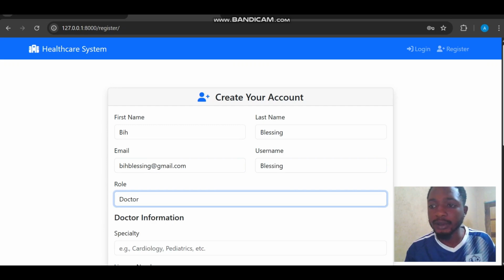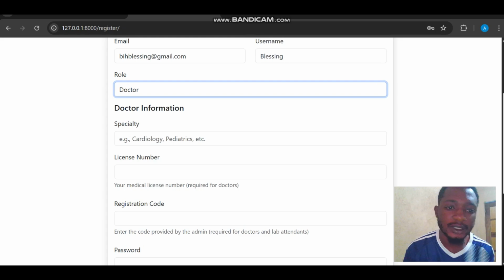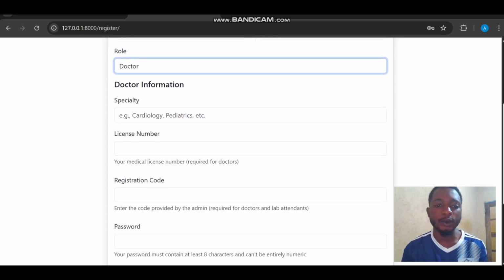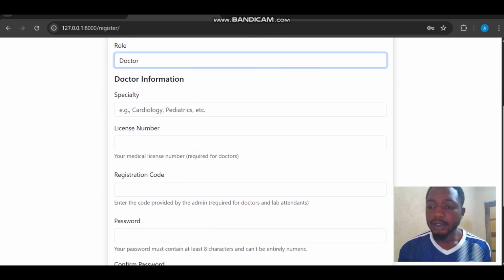But please note one thing about the doctor. The moment a doctor registers, they are going to be asked for a registration code. The registration code here is generated by the administrator of the site.